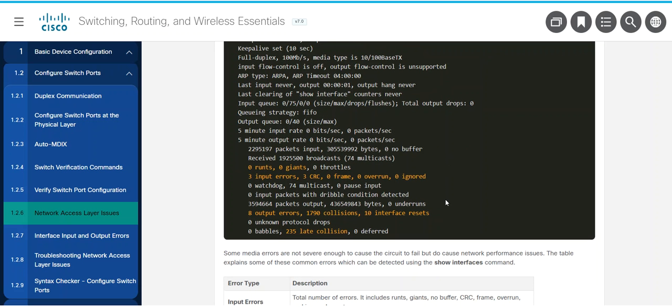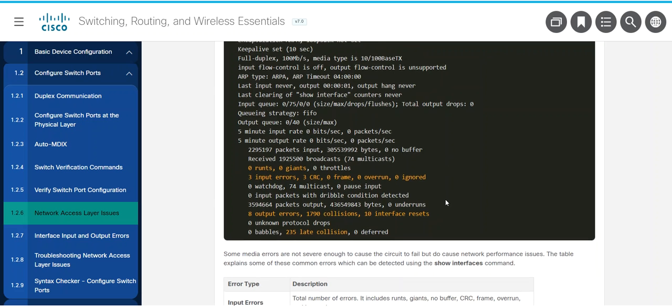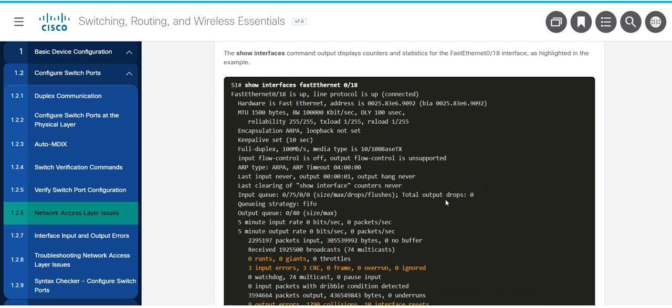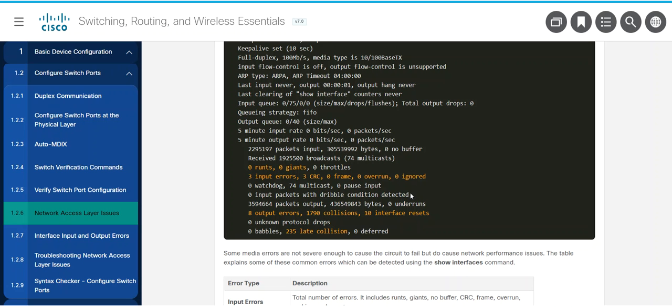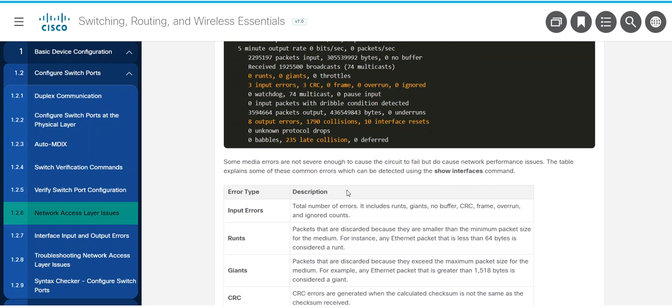Now, so far we've used show ip interface brief, but this shows you what it looks like if you were to do the show interfaces command. This is show interfaces FastEthernet 0/18, and they show you a lot of detailed information here that you don't see in the show ip interface brief command. For example, some of the information that's kind of neat is the runts and the giants and the input errors. Do you remember the cyclic redundancy check, or the CRC check, that's done? This is where you would see that. Okay.